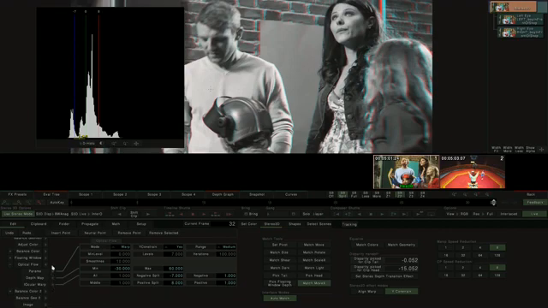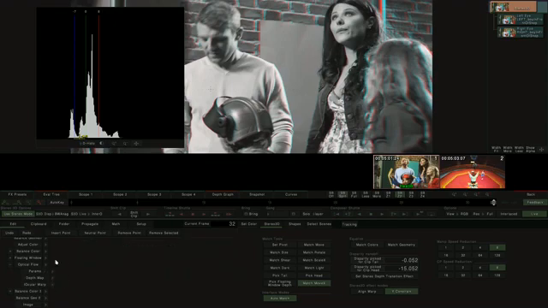So using the array of tools from Mistika, between setting a convergence point and altering the effective interaxial distance of the shot, we can have quite fine levels of control over the depth in our scene in order to make our scenes more comfortable to view, but also to enable us to use depth as a character in its own right.